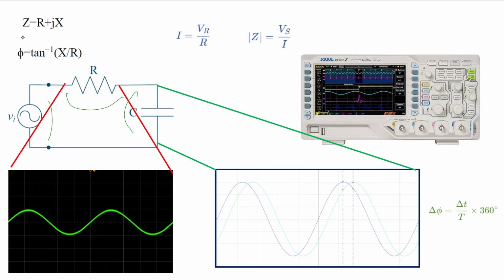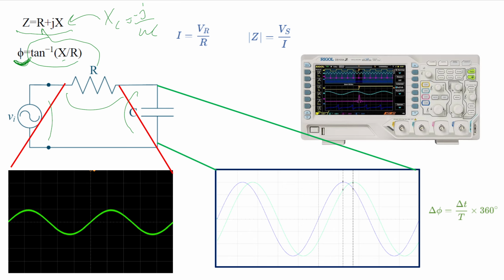Now, how can we calculate the impedance? Simply, impedance is R plus jX. R is the resistance, we know, so it directly goes here. And for the reactance X, we know that X of C is minus j over omega C. So we calculate that, and it goes to the X. Now we have a complex number. The theta, the phi, which is the phase angle of this Z, is simply going to be the tangent inverse of the ratio between X and R.